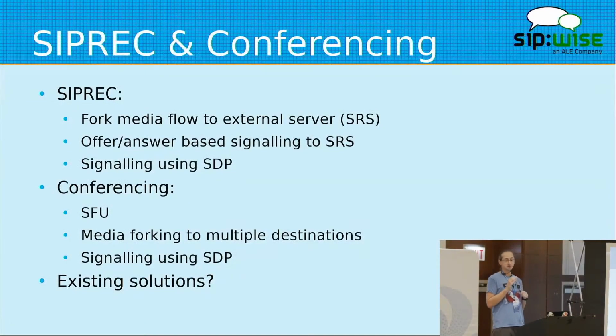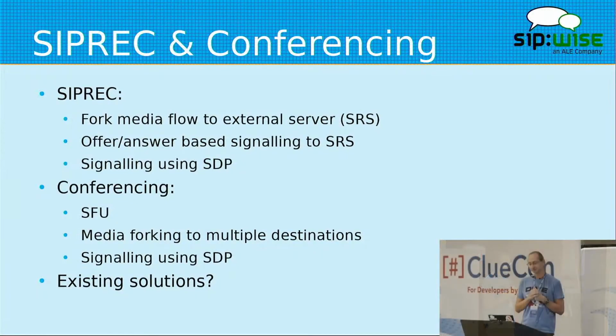to. Then the next thing we wanted to do is Siprec and conferencing. This is where it gets interesting. These two things were brought to our attention at roughly the same time. So for SIP recording, you need to fork the media to a second destination. The offer-answer model in Siprec happens separately, but RTPengine needs to be involved here.